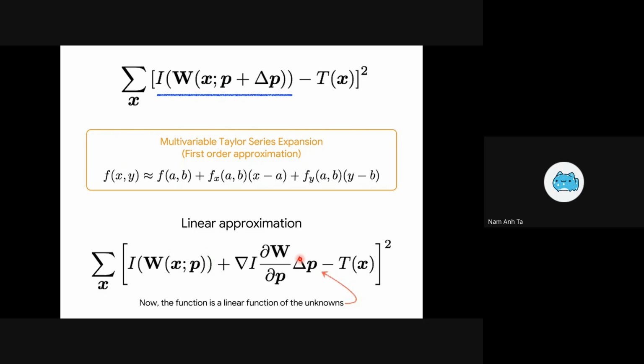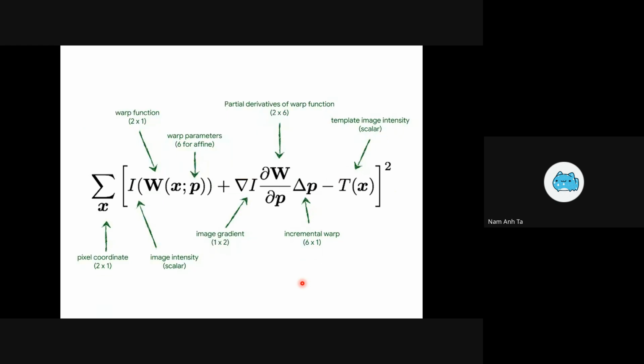So after all of the above calculations, what are we solving for? We're solving for delta p, okay? The goal here is to find the optimal adjustment delta p. By using the Taylor expansion and the Jacobian, we will solve this value to update our parameter p. And this is a detailed explanation of this formula.